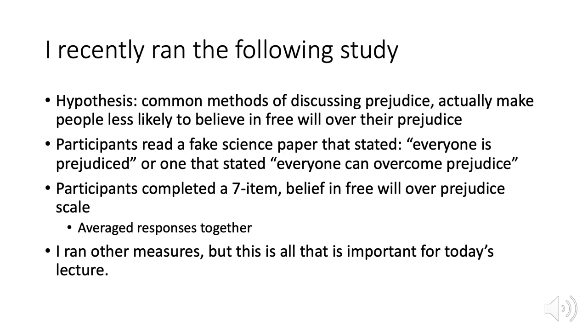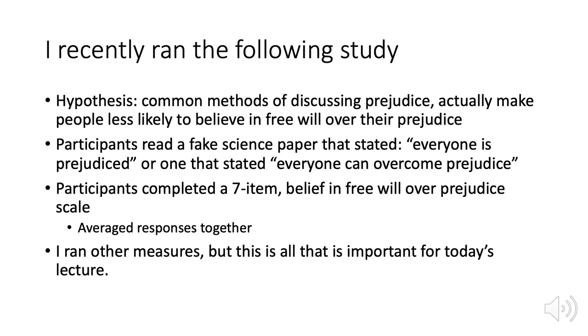So I'm trying to think about how we talk about prejudice when we're trying to get people to change their behaviors or their beliefs or their attitudes to create a less racist world, because that's the goal of the research that we do on my side of the psychology neuroscience divide. And ultimately, we tell a lot of people everyone's prejudiced. You need to acknowledge this. You need to accept this, right? With the idea that telling people that everyone's prejudiced will make them more likely to change their behavior.